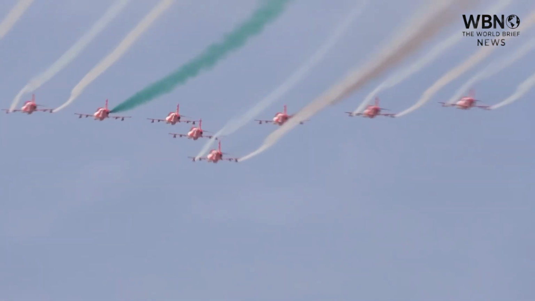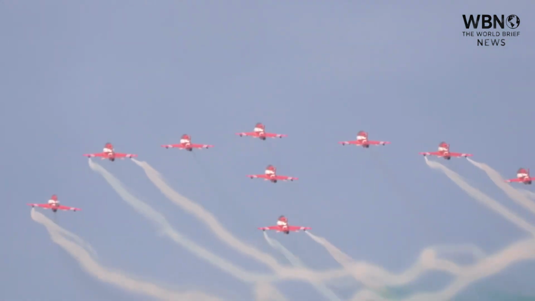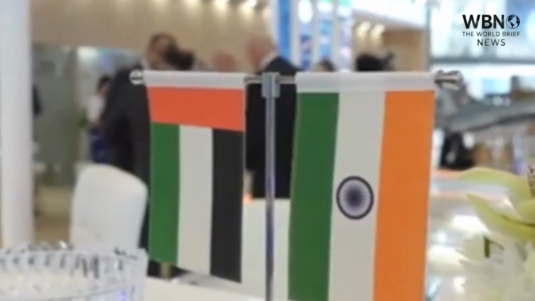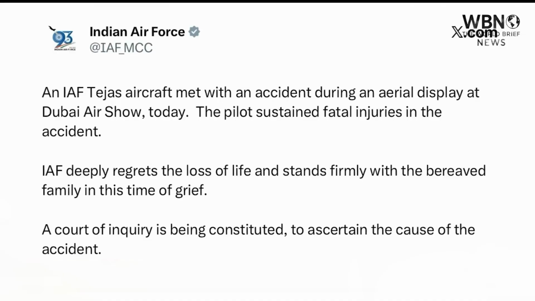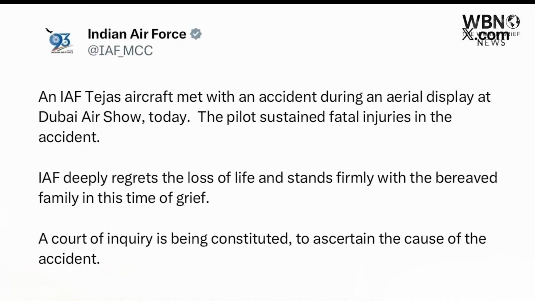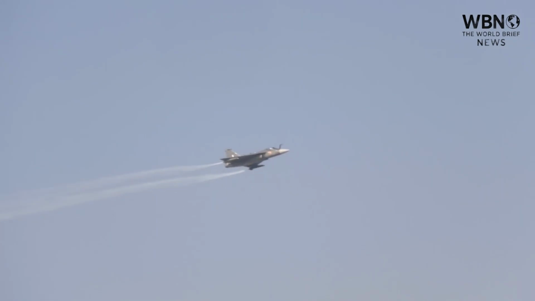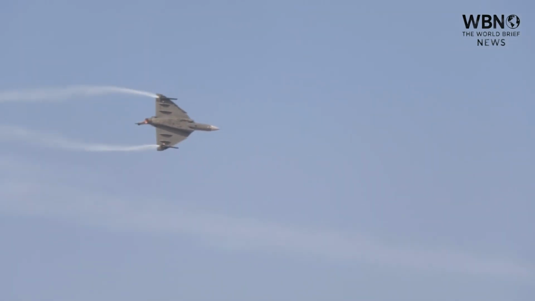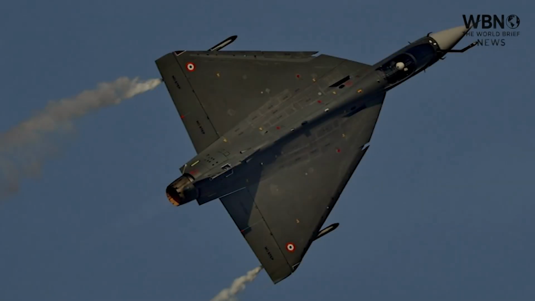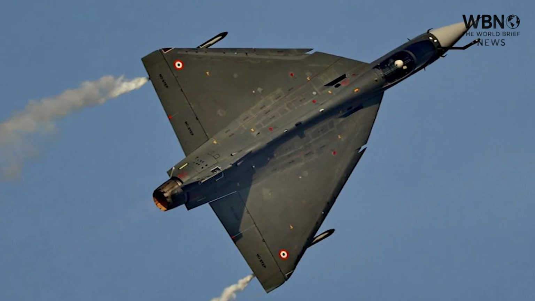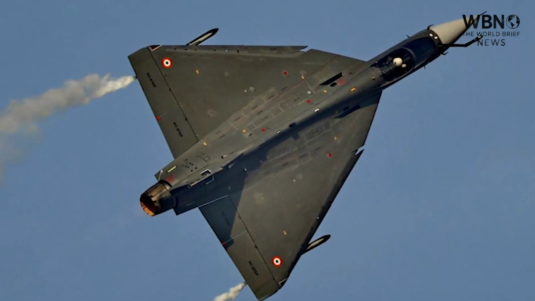The Dubai Airshow, held in the United Arab Emirates, was in its final operational days. The Indian Air Force had brought its indigenous Tejas Mark I fighter to display its capabilities to a global audience. According to reports from the ground and statements from the Indian Air Force, the incident occurred around 2 p.m. local time. The aircraft was in the middle of a low-altitude performance display. Airshow routines are rigorously practiced. They are a carefully choreographed dance of energy management and precision flying. However, they also happen in the hard-deck danger zone, low to the ground, where the margin for error is effectively zero.